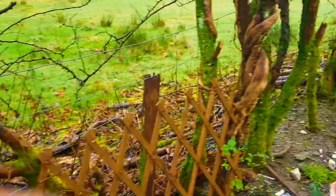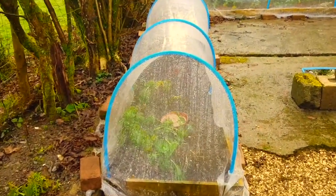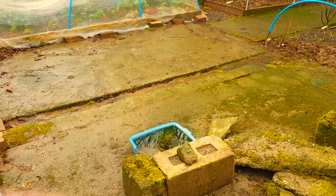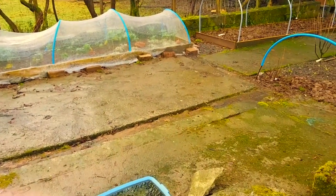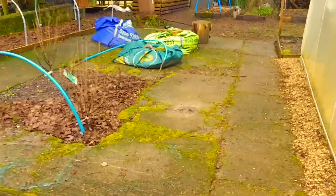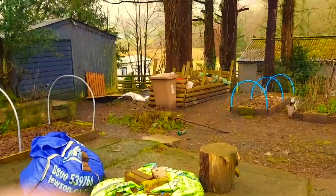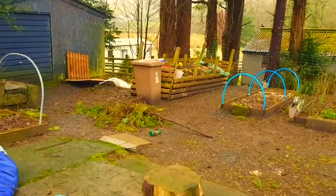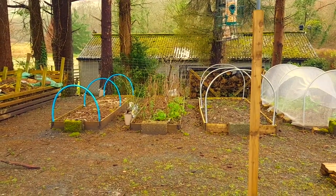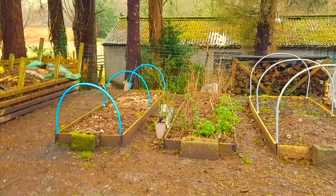Overall the garden's looking alright — it hasn't been that much of a struggle. Once I tidied up all these beds it was quite easy, and since I swept up all the leaves and put them on the beds it's made my life a lot easier. But I still need to do the other side of the garden — I've got to get out here, and then I want to go over by the caravans and clear out all the buddleias. And we still haven't got back into the car park — we still need to make two more wood sheds.